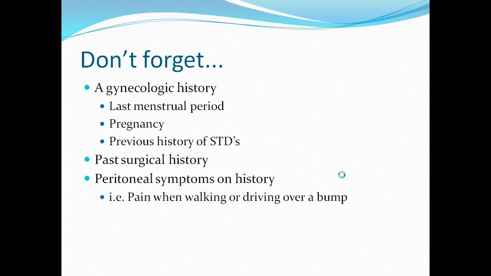Past surgical history, often when you ask a patient if they have any medical problems, they will not consider surgical problems as one of those. Often even looking at the abdomen will reveal scars, and you can ask patients those questions. And ask about peritoneal symptoms on history, like pain when walking or when driving over a bump, etc.